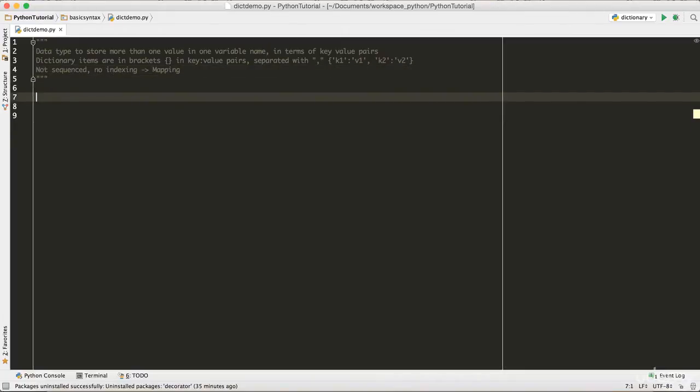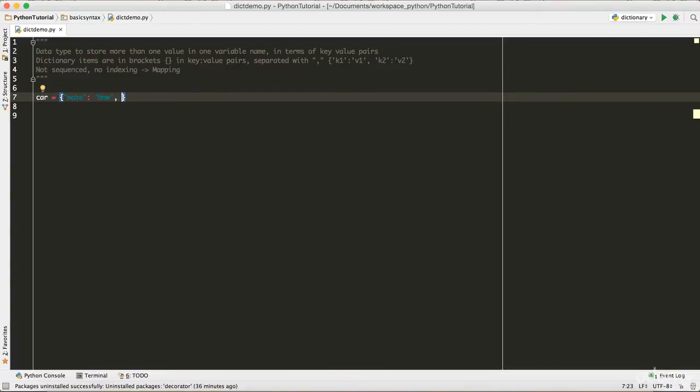So let's quickly define our first dictionary. Let's define a dictionary called car, because I want to take a real world example instead of just showing k1, v1 and those sorts of things. In curly braces I'm going to put the first key as make, and the value is, let's say, BMW.